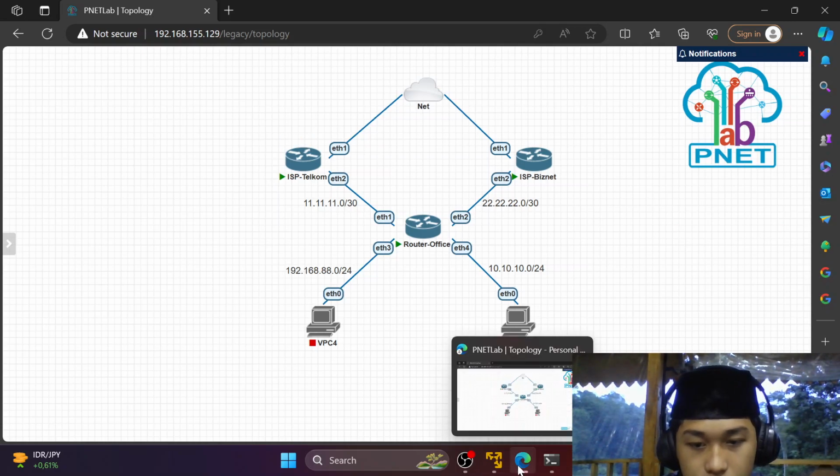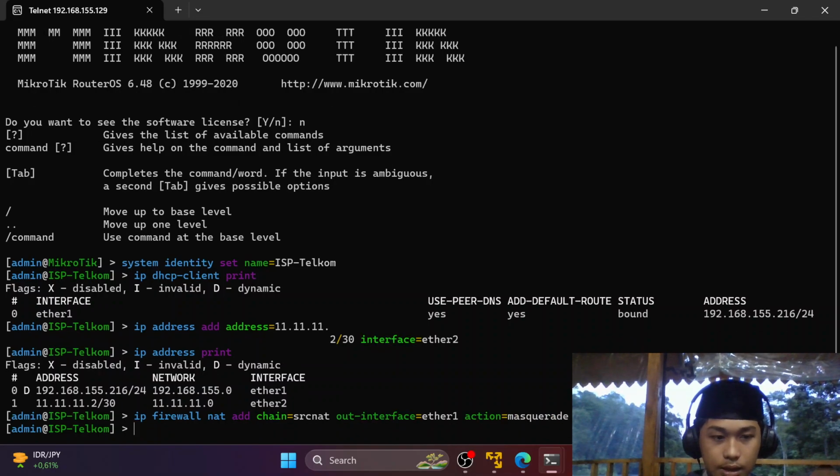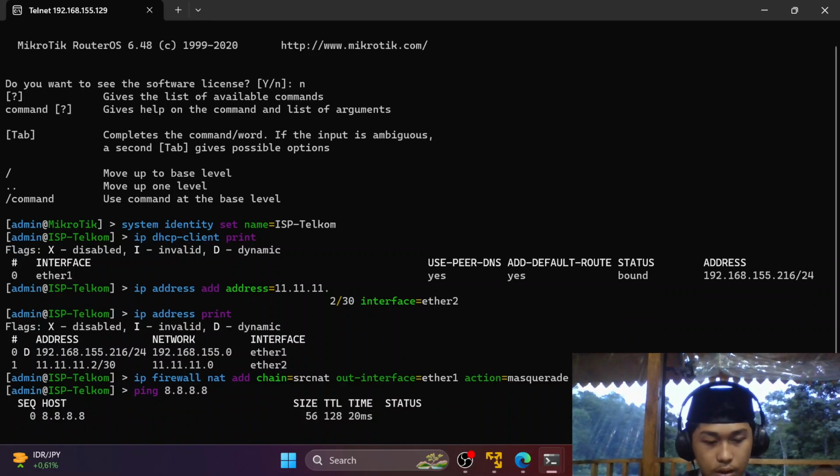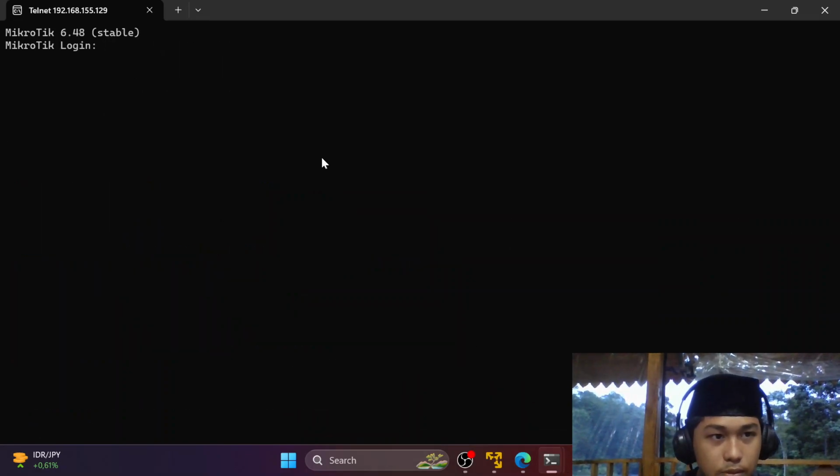Then the action is masquerade. Okay. Enter. Like this, it's finished. Let's try to ping 8.8.8.8. Here, it works. Okay. Let's continue to the ISP business.